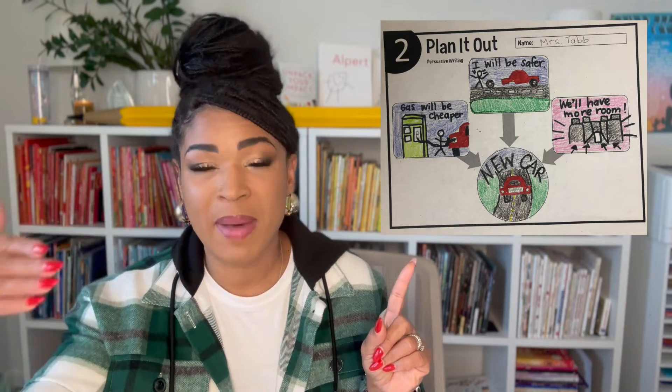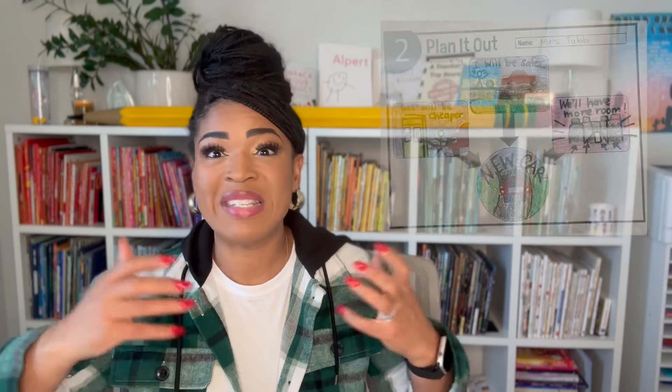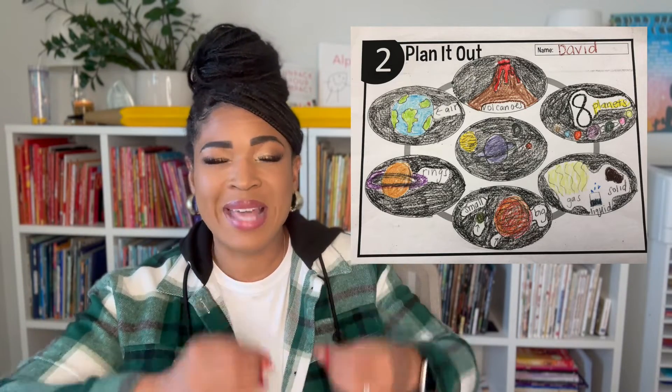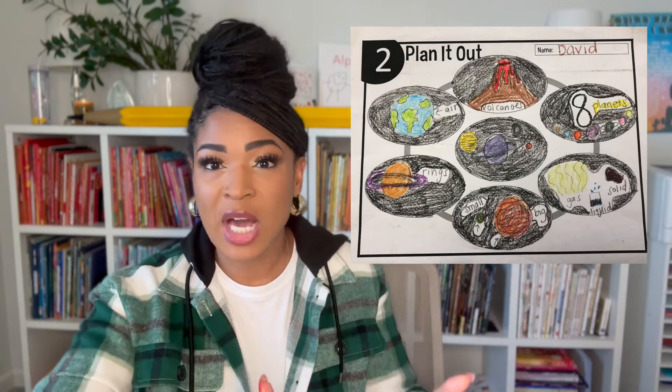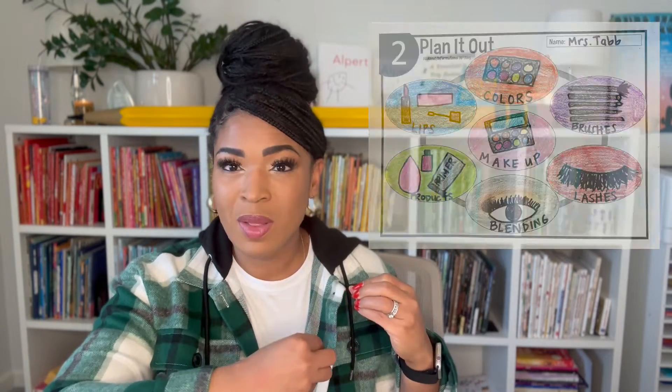If we're jumping into a genre study, the planning sheet looks different and the way I think about it is different. If we're doing persuasive writing, I'm going to model by thinking aloud, sketching pictures right in front of them, and showing them exactly how I want it to go. When they take off, they have a foundation. If they get stuck, I can say 'do you remember when Mrs. Tab was stuck?' and give them my example — 'what does that look like for you?'